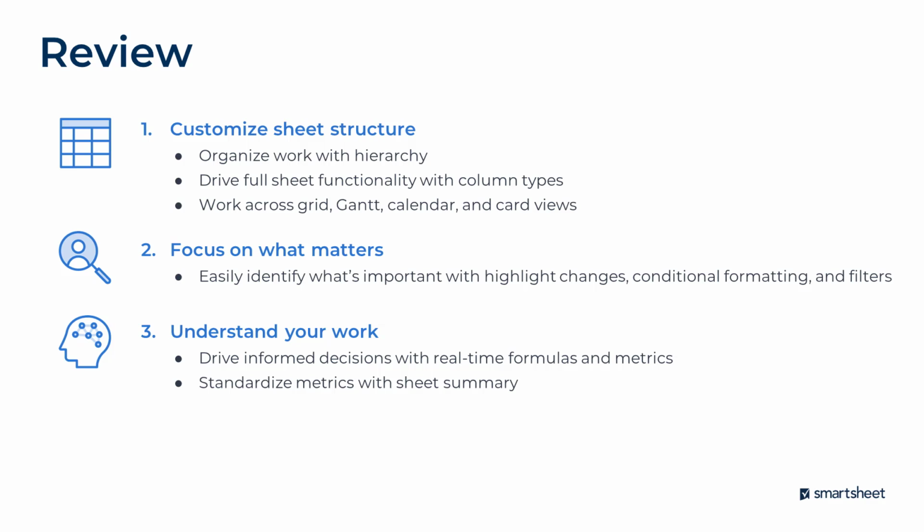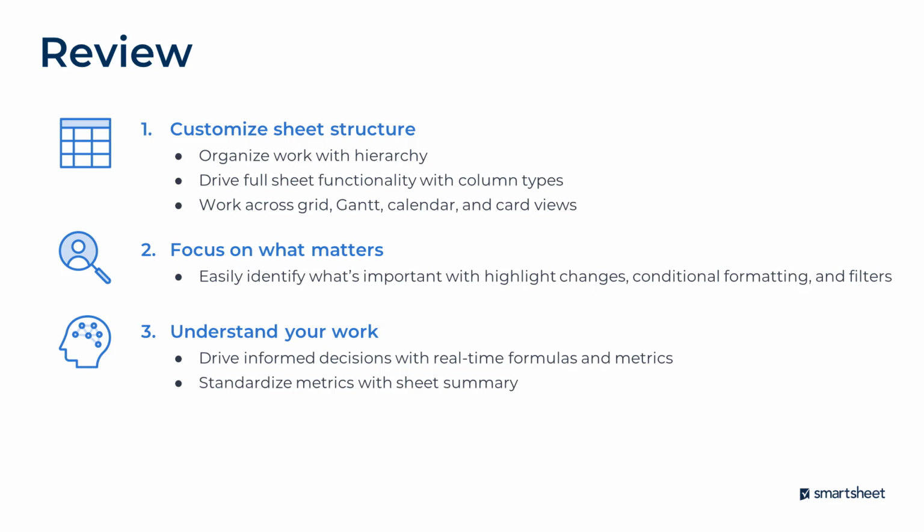And you can work across multiple views. So depending on who you're working with or the type of work that you're doing, grid, Gantt, calendar, and card views are all available and all work with the same underlying data. With all of this work, you can use 3 capabilities to focus on what you need to know. And this includes creating filters in your sheet, enabling highlight changes to see what's new, and adding conditional formatting to color code based on values within your sheet.